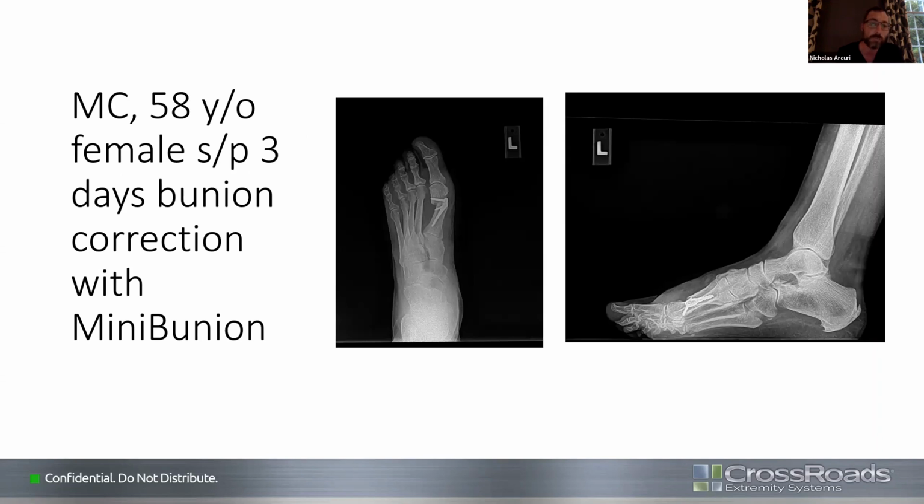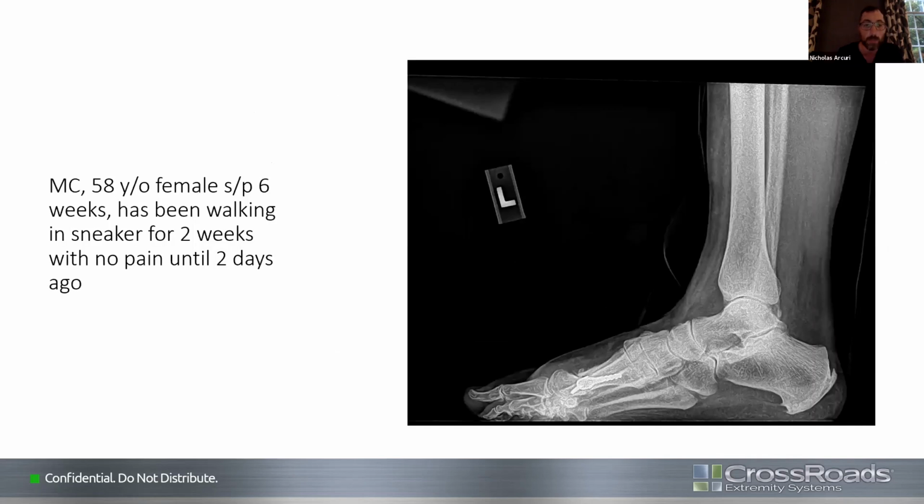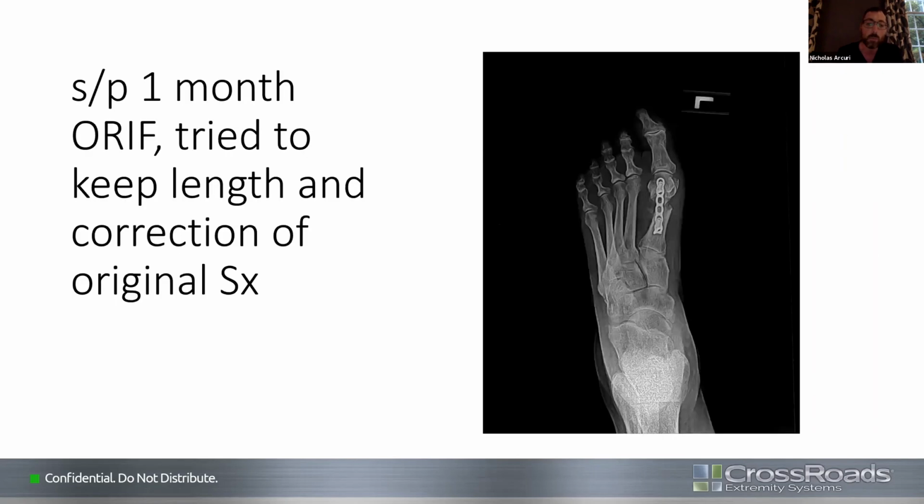My second case was a 58-year-old female. This is status post 3 days. Her AP is in a very supinated position, but she was doing well overall with very little swelling and pain. She had transferred to a sneaker at 4 weeks and she was looking great. She came into me about week 6 saying she'd been having pain for 2 days. We took images and we could see dorsiflexion of that capital fragment with a little bit of abnormality up on that dorsal cortex. We went in and revised it, and what actually happened is she had a small fracture on the osteotomy site on the medial aspect. If we look at the pre-op and post-surgical x-rays, the oblique screw was in a great position. It was not close to the osteotomy site.